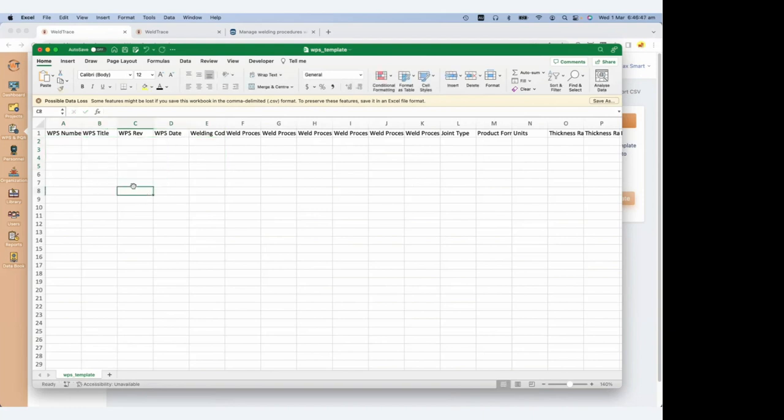And a couple of things, what it cannot do is it can't change the heading row. It cannot move the columns either. So this is how WeldTrace recognizes that the data in these cells belongs to that particular data and validates it.